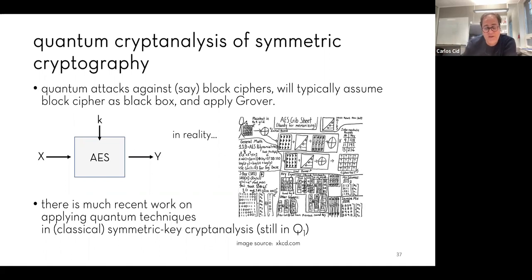So to answer your question, Grover is the best you can do, and is known to be optimal, if you consider AES as the left-hand black box. But if you actually consider the structure, even though it's not mathematical like RSA, AES does have mathematics, so you could potentially explore some of the structure there. So this is an area of research.